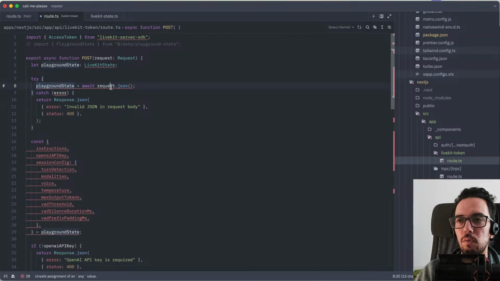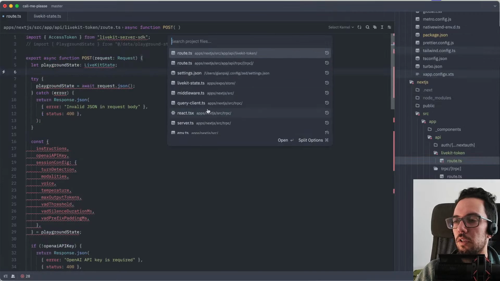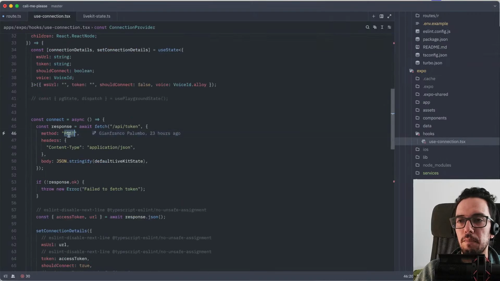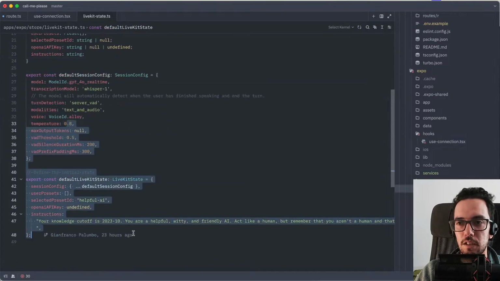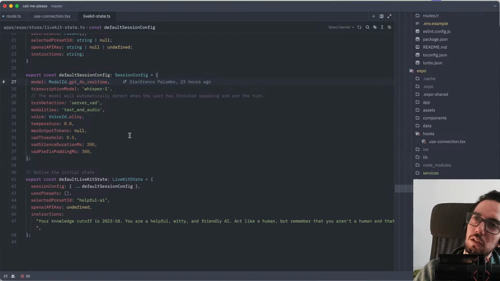So we are using the connection hook. It does make a POST API call with what we are sending, which is the configuration from the client in terms of the voice we want to use, and the OpenAI model, which I don't know if the client should specify that.